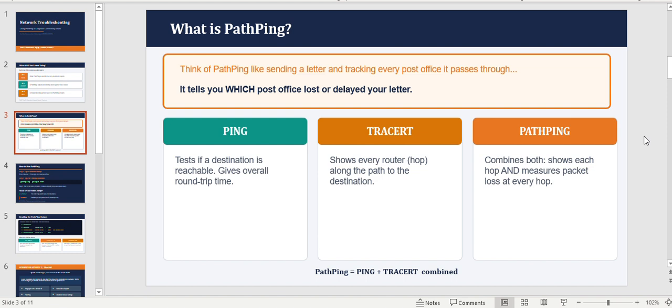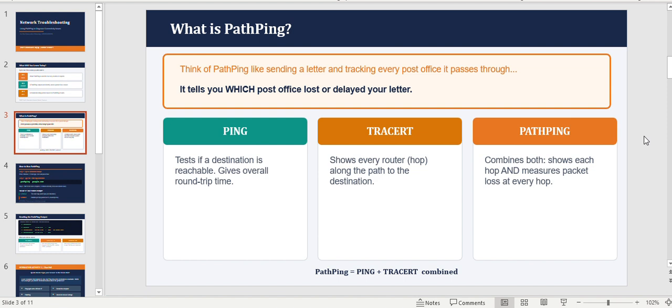So ping helps us test if a destination is reachable. It will also give us the overall round trip time. And we have tracert, which shows every router or hop along the path to the destination. It shows us where the traffic is passing through.